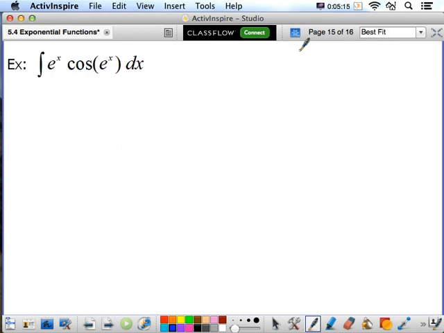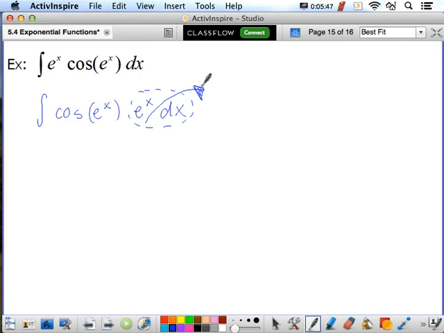Okay guys, final example. We have the integral of e to the x multiplied by cosine of e to the x with respect to x. So do we all agree that e to the x is acting as the angle of the trig function? Yes. So if we want to integrate cosine of anything, we'll just pretend it's u. I have to first give away the derivative of the angle. Well, the derivative of the angle is e to the x. So this is my du. So I can sacrifice that, and I don't have to balance it or make anything up.